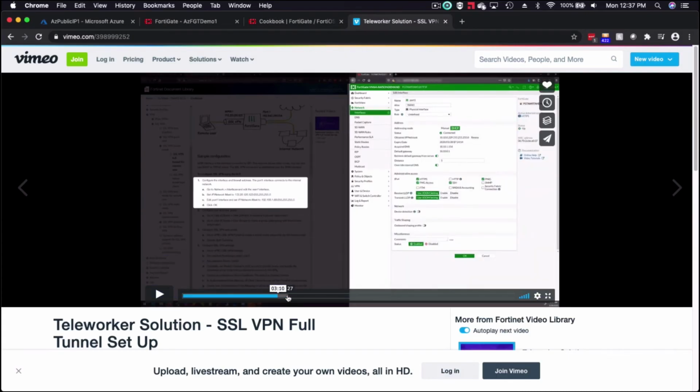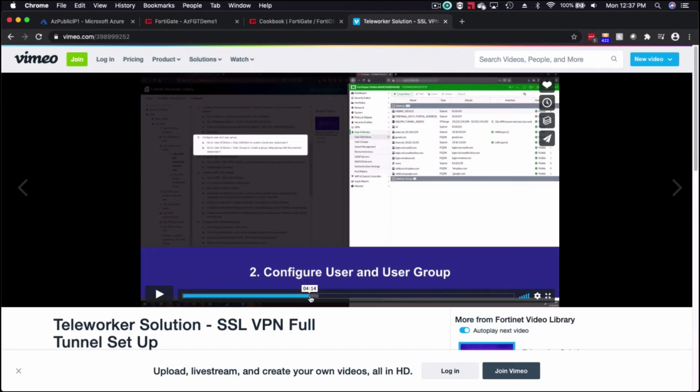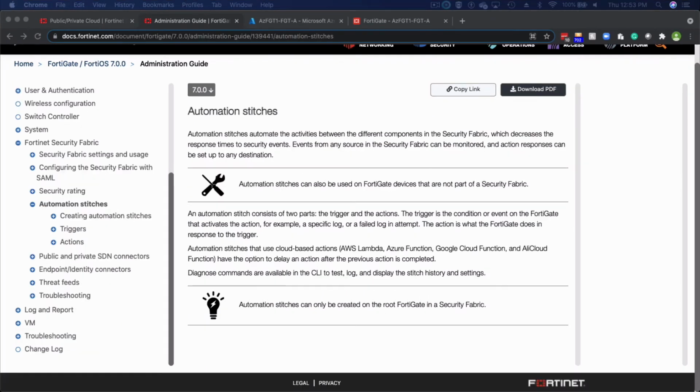And this is just a quick glimpse of all the available options that are there, configuring interface, firewall, so forth, users, groups, and then the SSL settings itself. There are also Fortinet documentation. The admin guide for configuring SSL VPN full tunnel, you can access that at docs.fortinet.com and follow the steps to provision it that way as well.